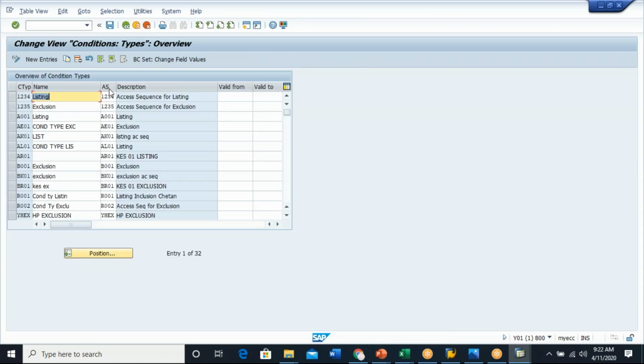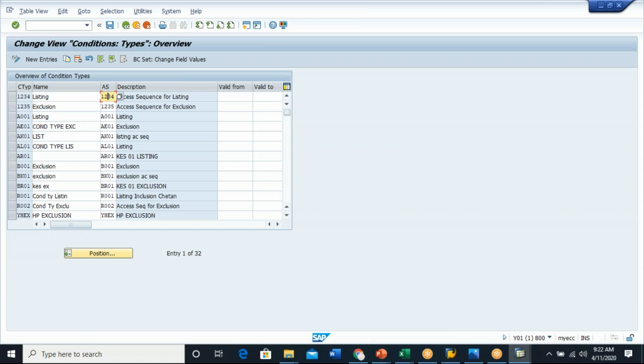So now, if you remember our pricing, what is PR00? What is the condition type for the normal price? PR00 is the standard.